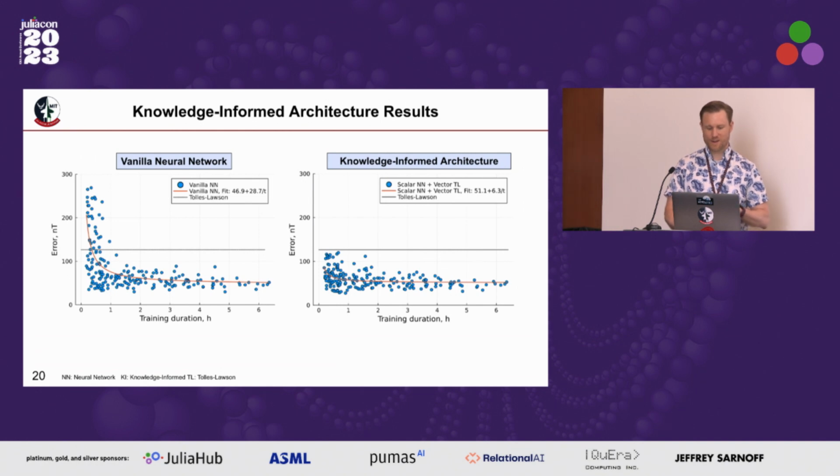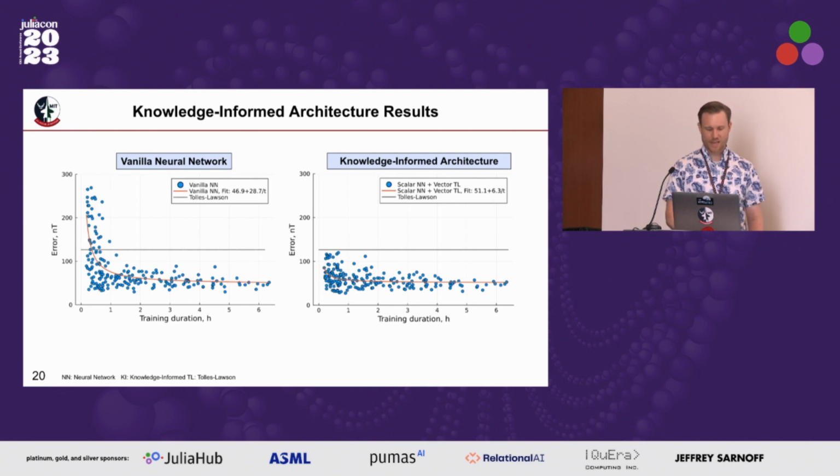And so what you see here is the result for those 200 trained test runs. And each point here is some nanotesla compensation error. So over here, this is training duration in terms of flight time. And so what we want to do is get away with as little flight time as possible, because you have to fly the plane for 12 hours and then compensate. Well, you know, that's maybe not helpful for operations.